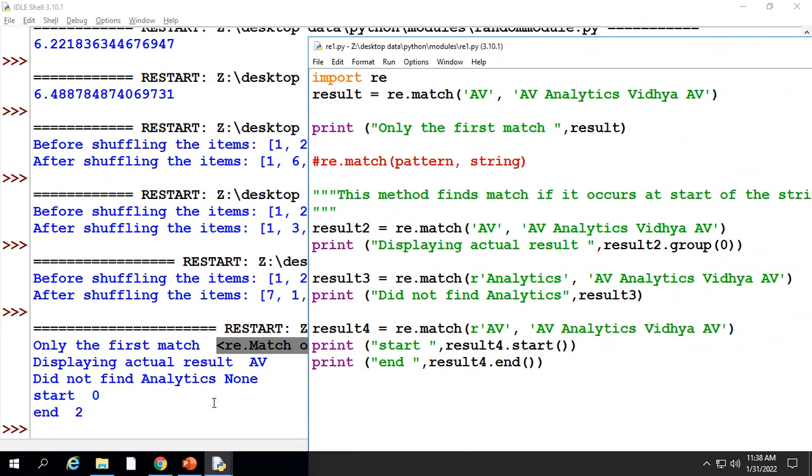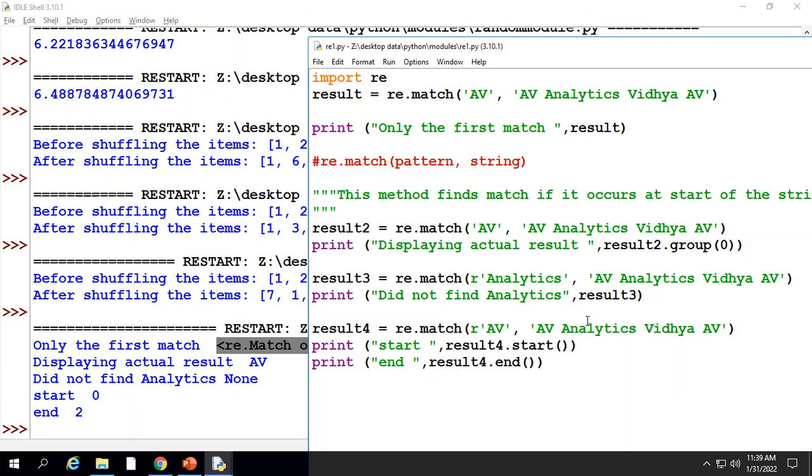Okay. Next thing, the same match function is working, and we are searching for what? Analytics. You see here how the analytics string I have given. It is prefixed with what letter? R. This is what I told you: raw string. So for a raw string we have to prefix the string with R. Its meaning is that it takes that as a pure string format only. If any other meaning is defined in the programming language, it will not take that meaning. It will take it as a string only.